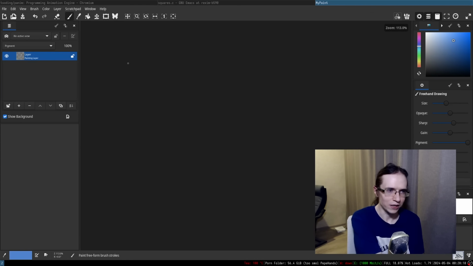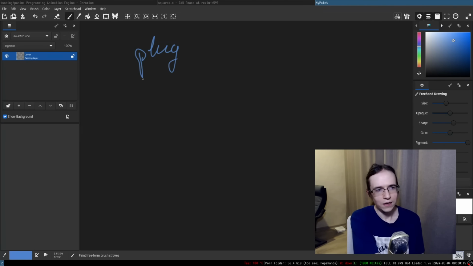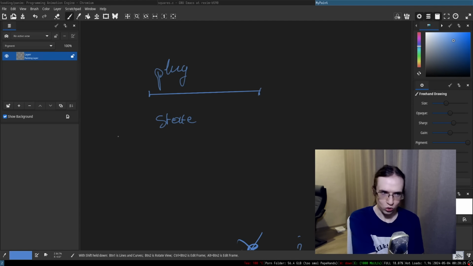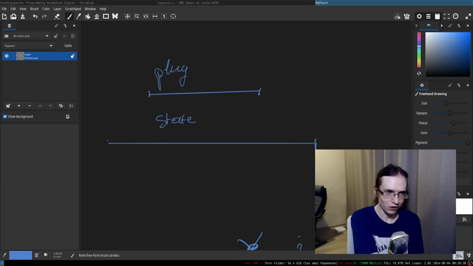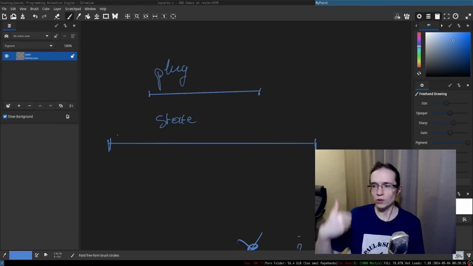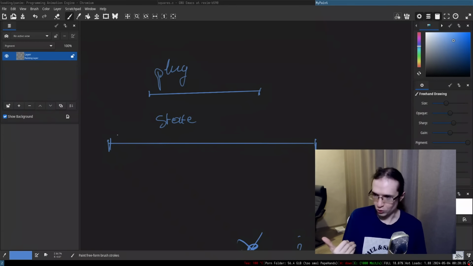You have the plugin, and you can think of its lifetime that looks like this. And you have the state of that plugin. And usually the lifetime of the state of the plugin is longer than the lifetime of the code of the plugin. And that's what manifests hot reloading.